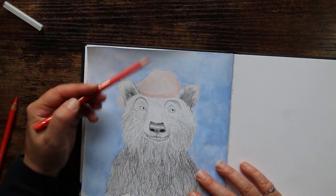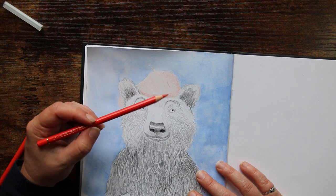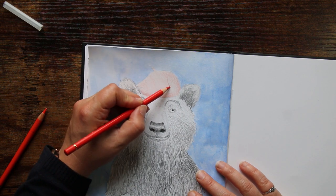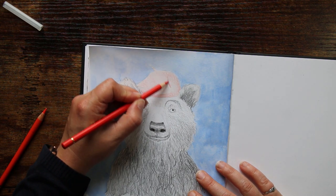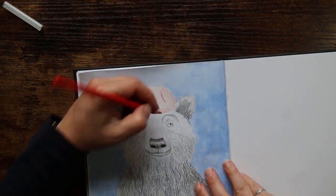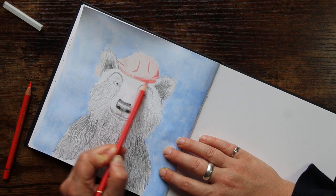And then I'm going to use this darkest colour, what are we on now? Scarlet red. And we're just going to put in some creases. I mean, this is obviously a crease here, but it's going down in. And then we can start building all this up in the grand scheme of things. We really want it to pop out.